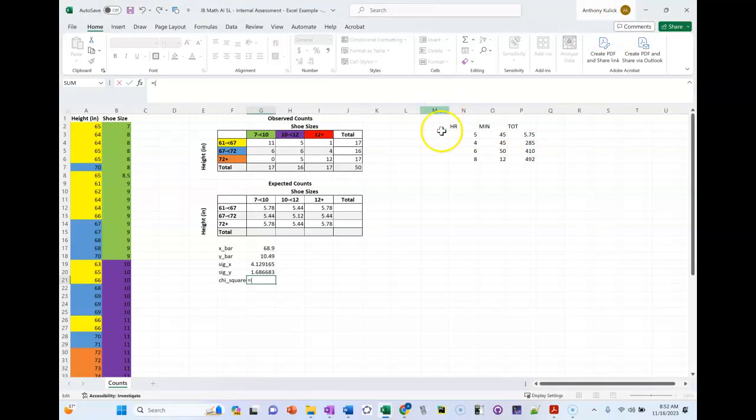Yep. So I'm just going to do this all in one. So observed minus expected, and then squared divided by expected.